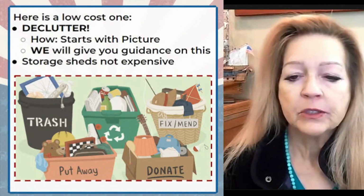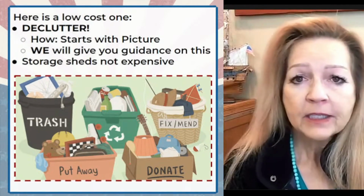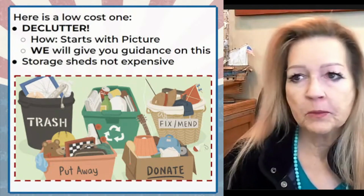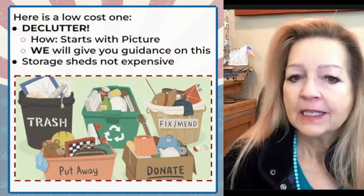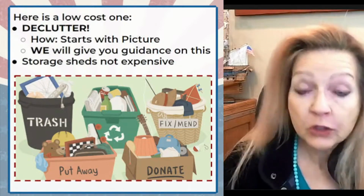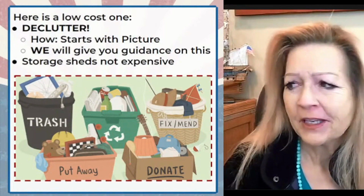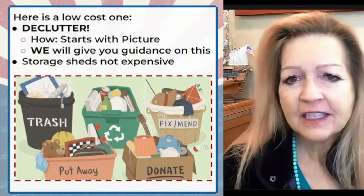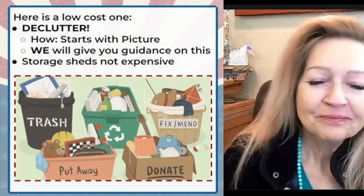Another low-cost thing that you can do to get your home ready is very simple. It's just declutter. So how do you do that? People are used to living with a lot of stuff around them. That's just normal. It reflects their experiences, which is fine. Except that when you go on the market, you really have to position the home to make it look almost like a model. And sometimes I get feedback from sellers like that after we've put everything away that we asked them to put away, they'll say, it doesn't look like anybody lives here. They kind of don't like it, which is fine.